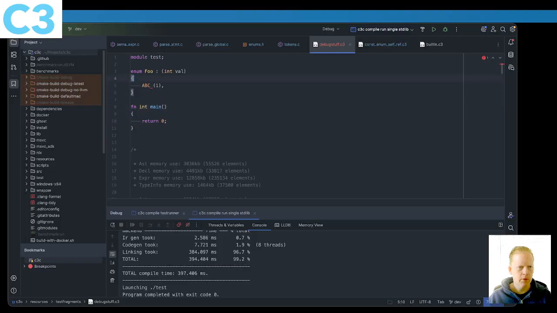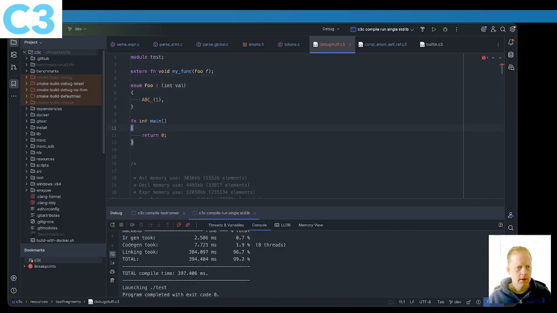But then you would try to do extern my function foo, and try to call it like my func ABC. The problem was that if I do this, then it will pass a 0, because the ordinal of ABC is 0. So you would have to be explicit about it.